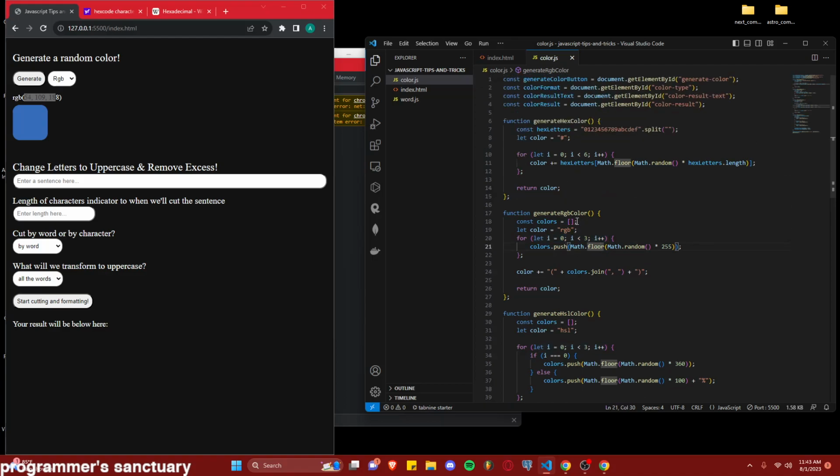And of course, first we want to instantiate an array because we will be pushing it. We will be pushing each value that we get from Math.floor times Math.random multiplied by the maximum value that a color value can get to, which is 255, and then the result will be inside this array for each loop. It will add it. So push is pretty much you add items to the end of the array. There we go. To the end of an array.